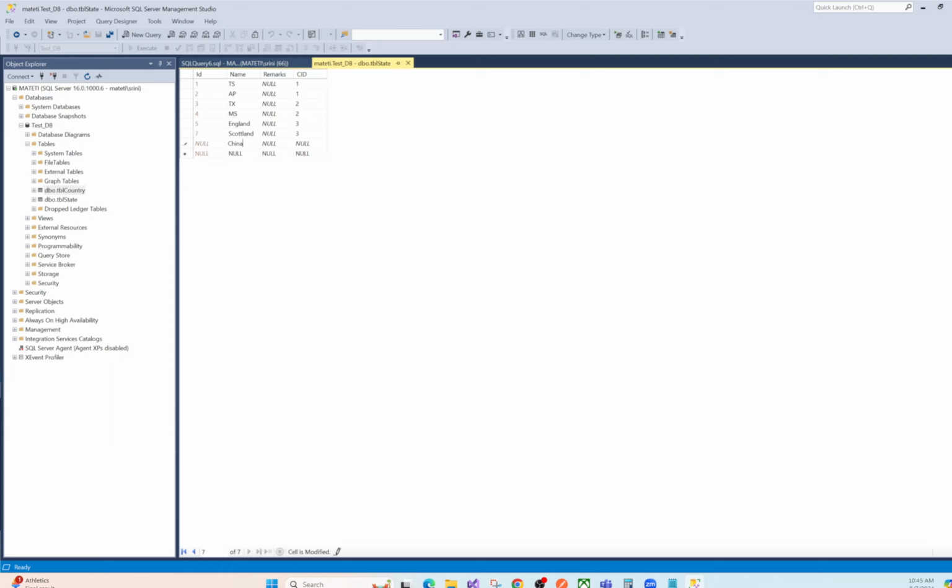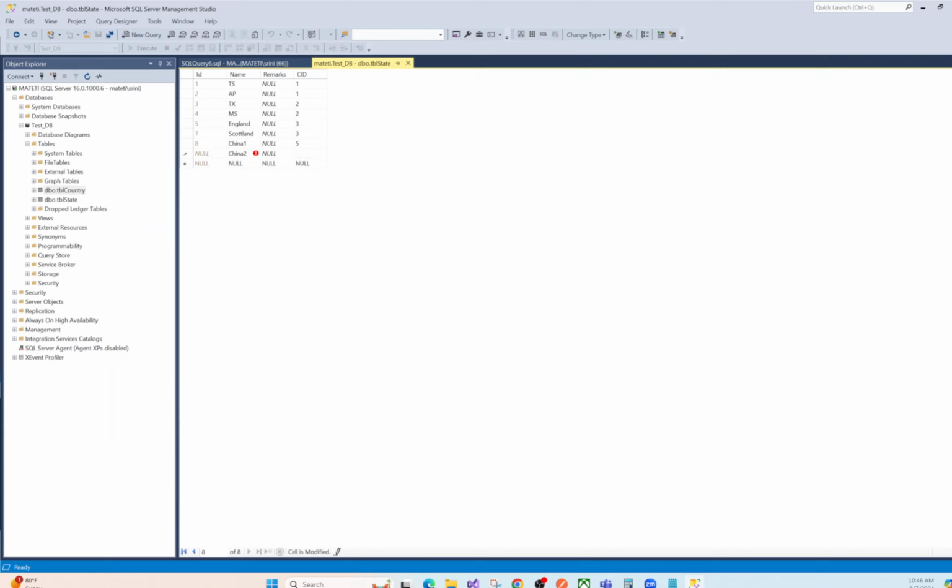Nothing changes. But there is a way you can reset the identity. But we generally don't do that. Okay. So China 1. Is it 5? Yeah. China 2. I don't know the states in China.